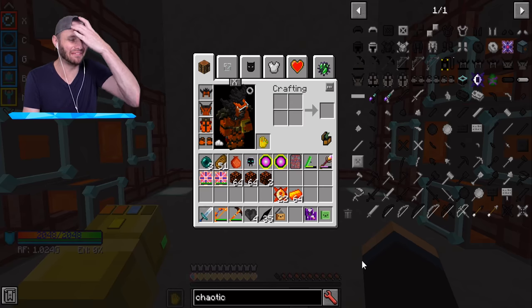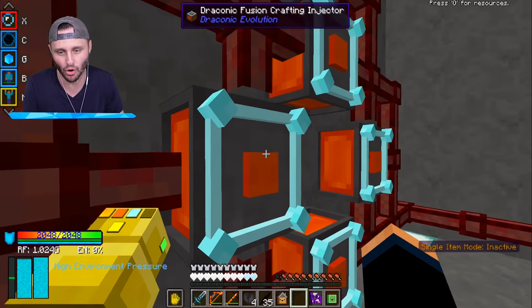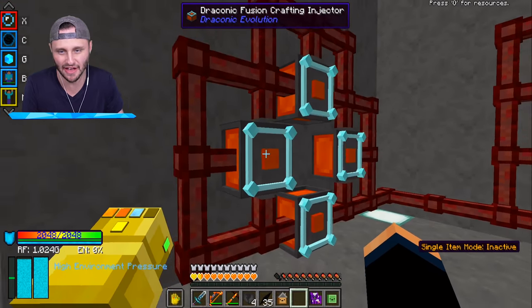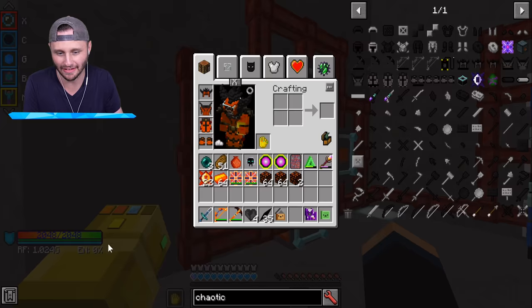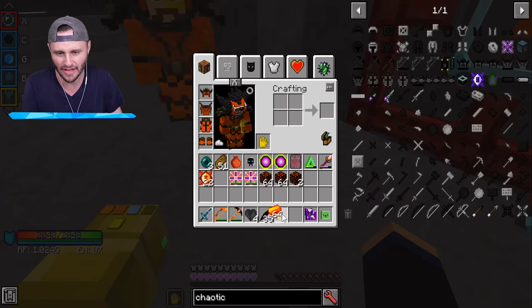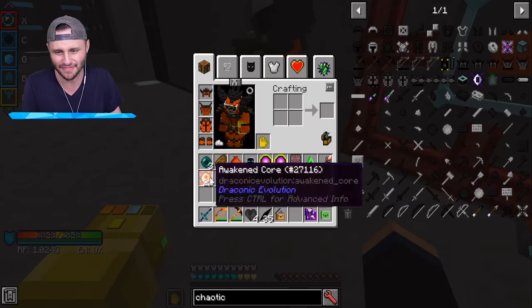All right, Biffle. What we need to do is turn all of these injectors from orange to black to chaotic. So we're going to need a chaotic core, right? Okay, here, I'm going to give you a task. Take four of these. One, two, three, four. Ugh, so floaty in here. Yeah, very floaty.